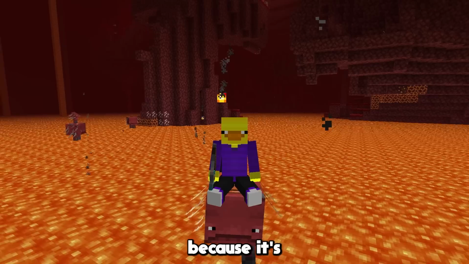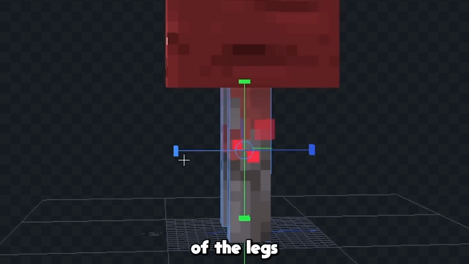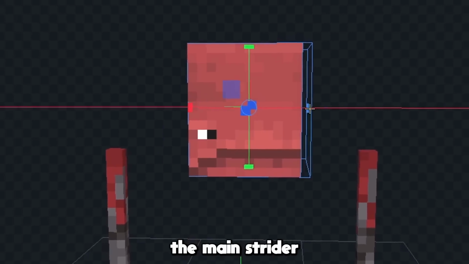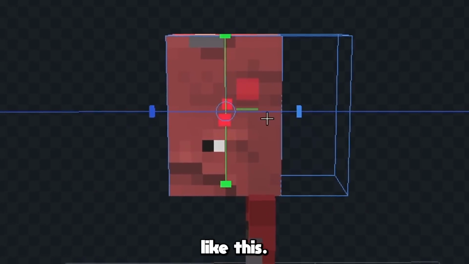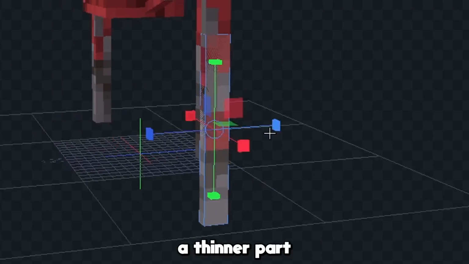Next I'll make a speaker strider, and I'm gonna use a strider to make it because it's in the name. First let's remove the hair because we don't need it, and next I'll change the shape of the legs a bit like this. Now let's move these legs way further apart, and we'll shape the main strider head into a speaker like this. Next I'm gonna make another part of the leg, and we'll make this part a bit thinner, and we'll also add a thinner part on the bottom.